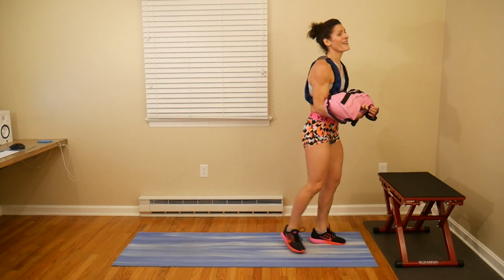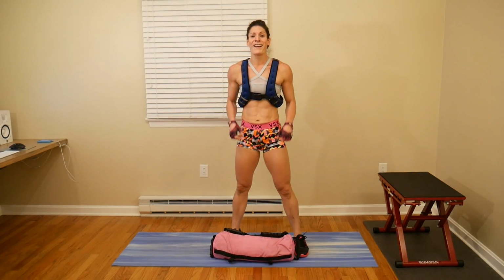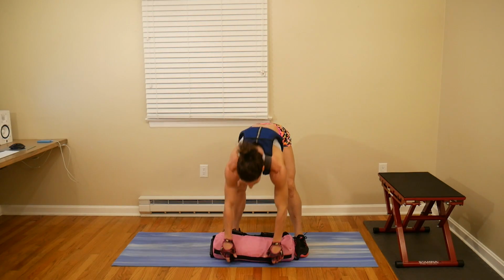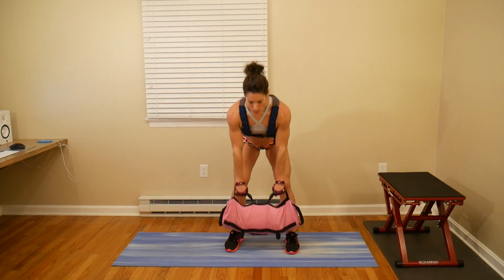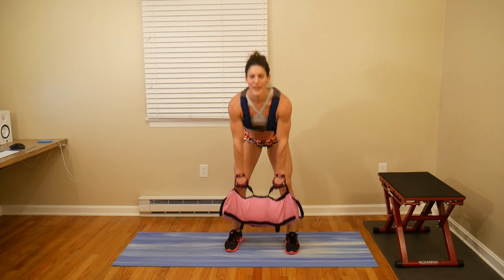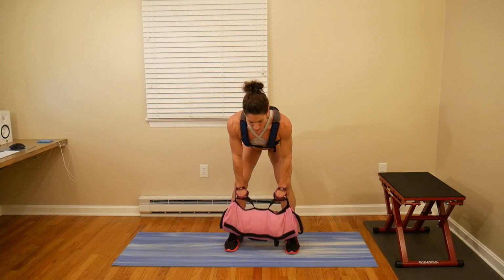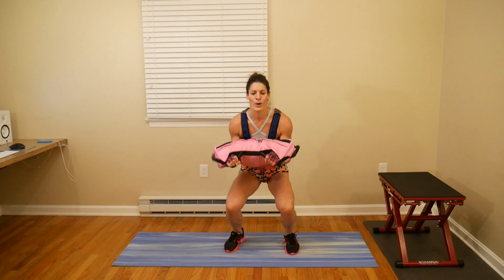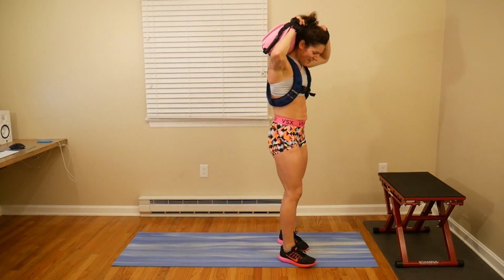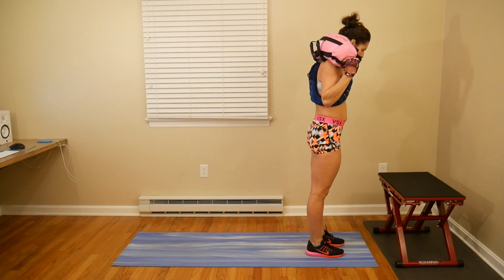So, close row to an upright row. So bend over, keep your elbows in for the first row. Stand up, elbows out for the top. Here we go. Bend over, close row. Come on up. Down again. Elbows in. Up. You get a little mini deadlift action in there too. Same leg again. Step up, reverse lunge. Here we go.